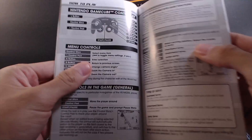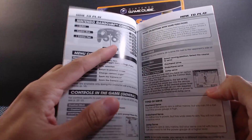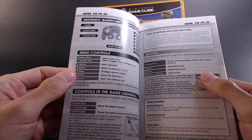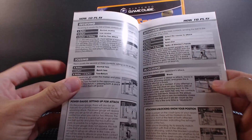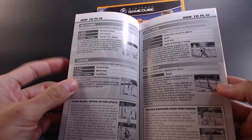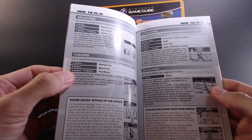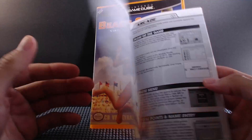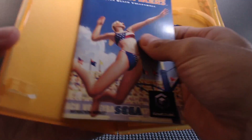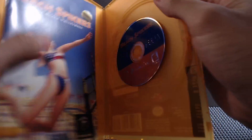Looking through the manual quickly — serving is just A button, B button, A plus B button. There are so many different commands: attacking, blocking, receiving, tossing, team play, and different game styles like arcade, world tour, and versus. I'm getting so excited thinking about all the time I spent back in the day. It's almost going on 20 years since the GameCube launch, but I have all those memories of playing this.